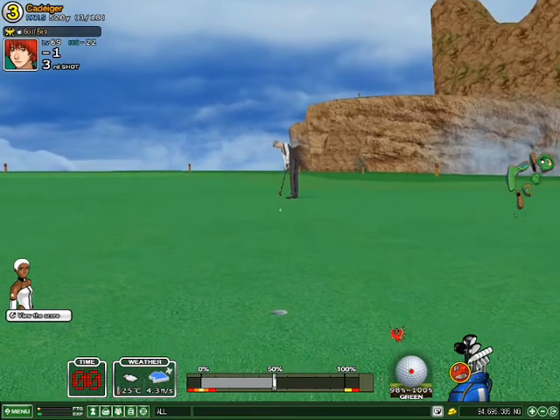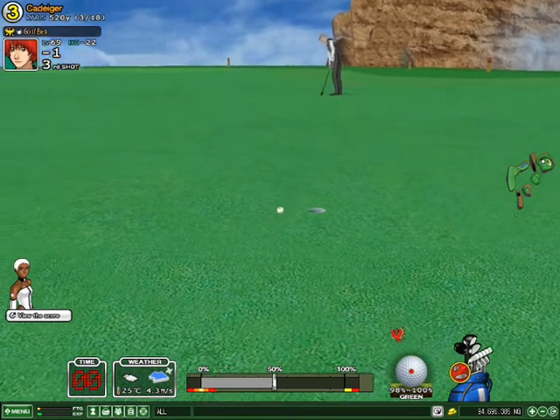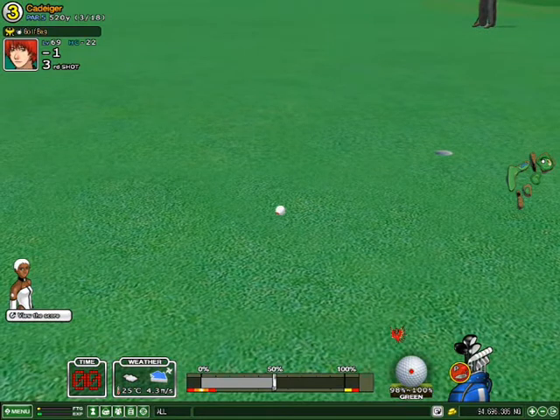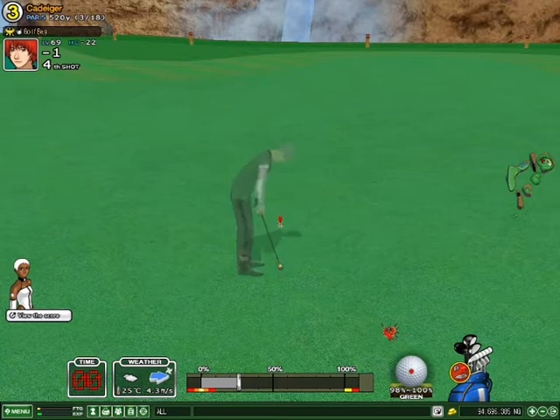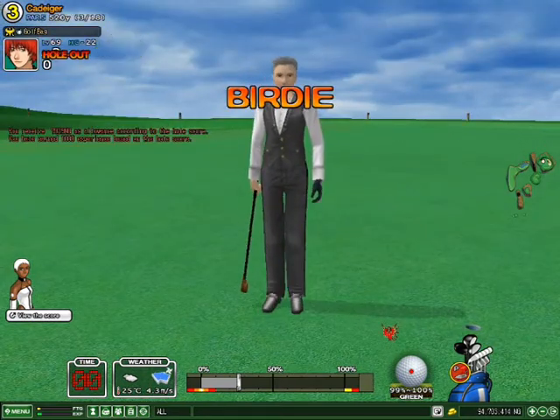But yeah, this hole is basically right hand side if you've got 30 skill. If not, you're playing left. The problem with the left hand side is if you've got wind coming with you, then it's going to be a tough second shot unless you're high level. So I'll show you route number 2.